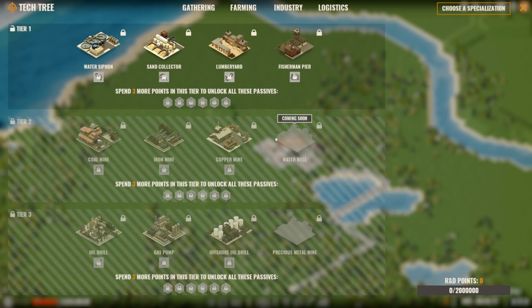It's split into 4 groups with 3 tiers in each group. So, for example, gathering, you've got water siphon, sand collector, lumberyard, and fisherman's pier. And once you've got 3 points spent in this tier, you get the second tier. So you have to focus on one than the other because you only have a certain number of R&D points and you generate them slowly over time. I'm not sure if there's faster ways to generate them. I'm just totally unfamiliar with that one, but we'll see how that goes as we progress on.